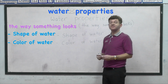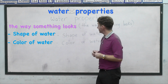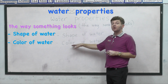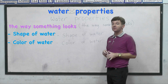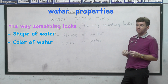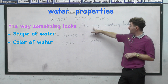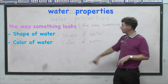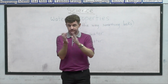W-A-T-E-R. Okay, so this lesson involves a couple of practical experiments where we're going to examine shape of water, and color of water. This is how we will better understand water properties. And that word again, properties, what does it mean? The way something looks. Two main ones, shape and colours. Excellent, guys, well done.